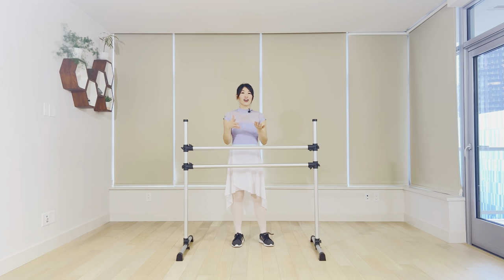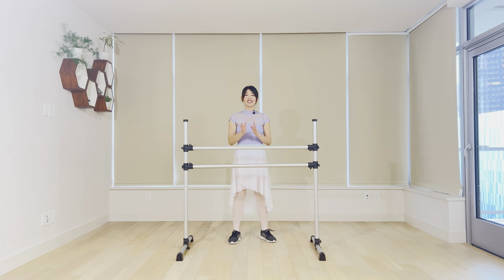Now we are moving on to learning jumps, and that's why I have tennis shoes on. So let me tell you the reason why I was pretty hesitant to teach jumps in any of my classes. When you are in a studio setting, you are probably on a sprung floor.